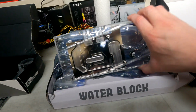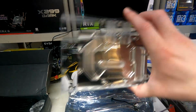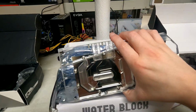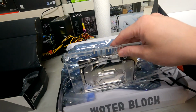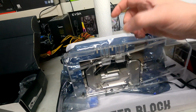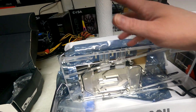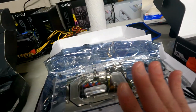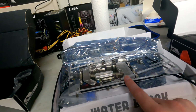The water block is dual-sided. Okay, this is just the front side. All right, this sits on the front side. They're fairly easy to install once you know what you're doing, okay? And the way this works, this is on the front, there's another plate on the back, and there's a little thing that sits on top like this that connects the two, so it keeps a water pattern going through. Perfect flow, and it works great. On the gaming rig, my God, it works perfect. And the temperatures are awesome.